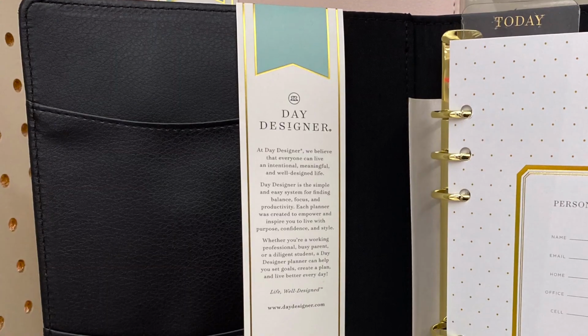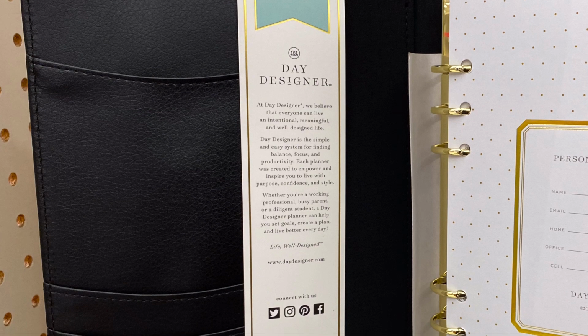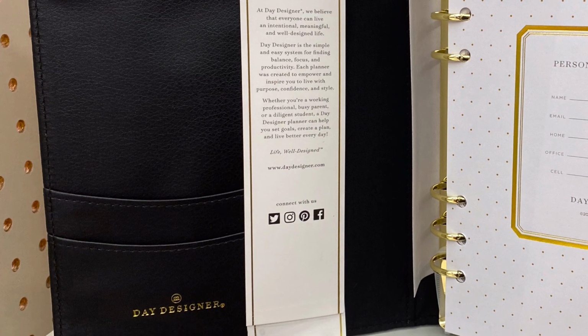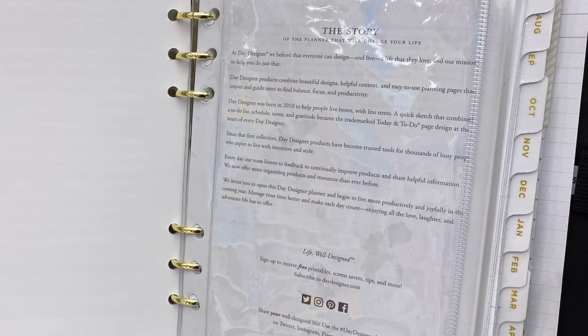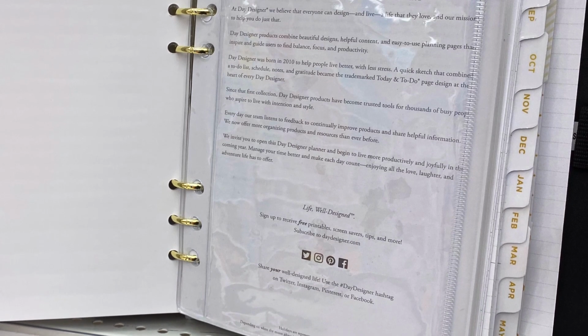Now I did flip back a page though, because I wanted to take a look at this real quick. Look at all the pockets. So it looks like there's a space for business cards, maybe some other things, and then at the top, maybe something that's a little bit closer to envelope size. So there are a couple pockets at the beginning, which is really helpful. Now flipping ahead, you've got the intro, the welcome story, as well as a pencil pouch, which is interesting because I feel like I don't see pencil pouches in these types of planners. Really nice in case you just want to put a pen or two in there.